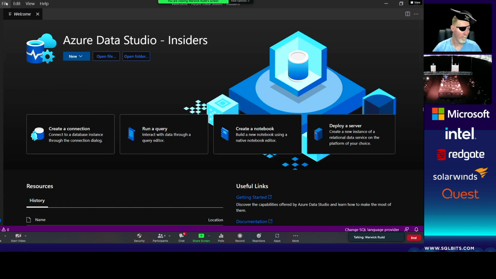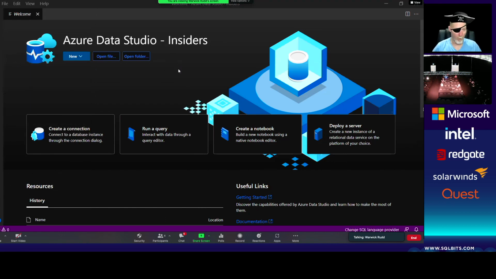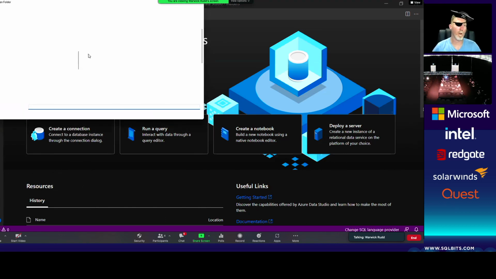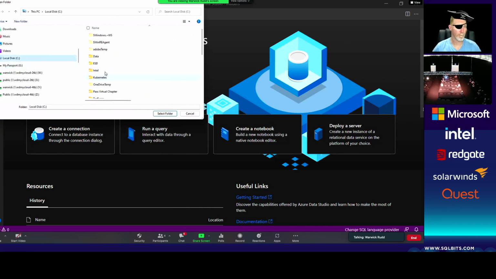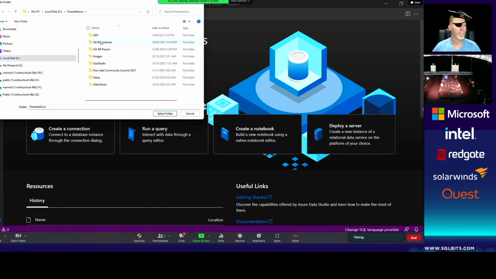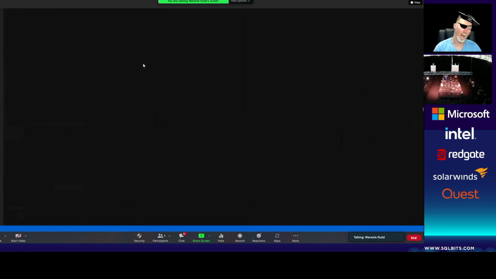So what are we doing here? Well, in our Insiders, we're just going to open our local repository so that we've got our workspace. So we're just going to come to our C presentations, Git repositories. Just like it did for the GA version of it, it's going to set up our workspace so that we can work in this.